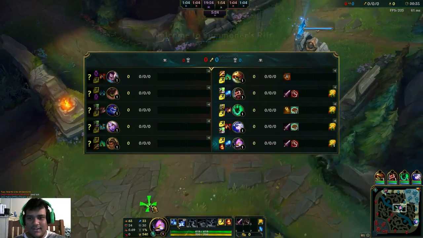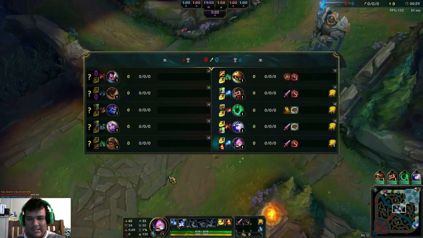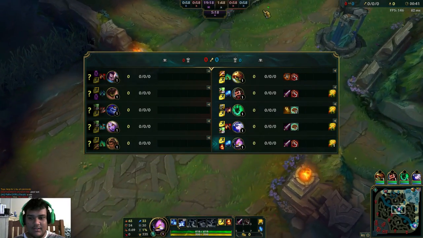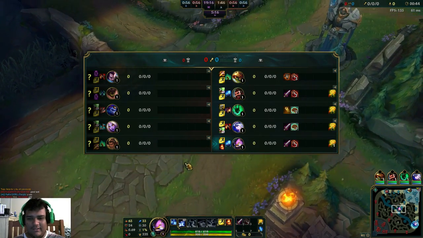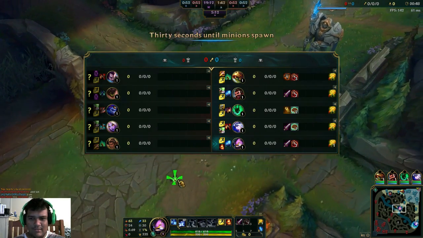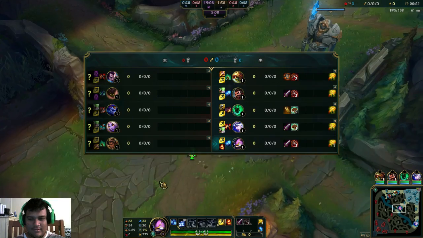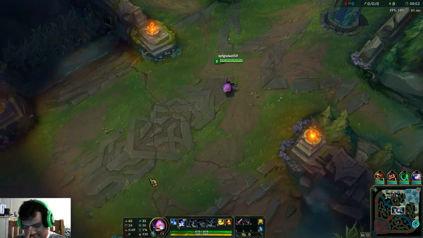And we have here, I don't know who's ADC. I think they're already in Soul's ADC. Yasuo mid, Malphite top, Soraka support, and Xin Zhao jungle? I don't know if that really works.